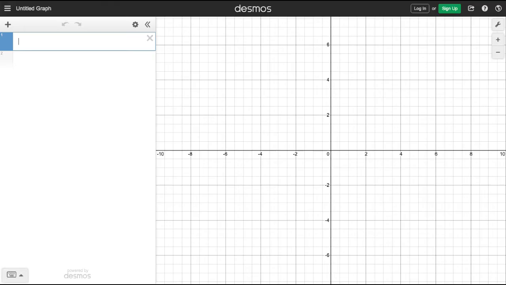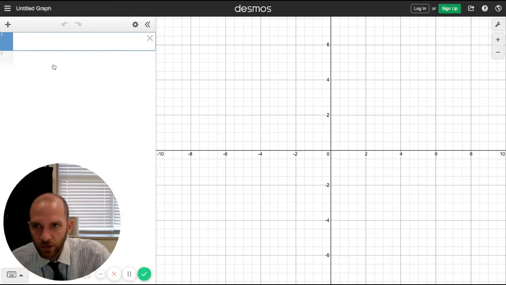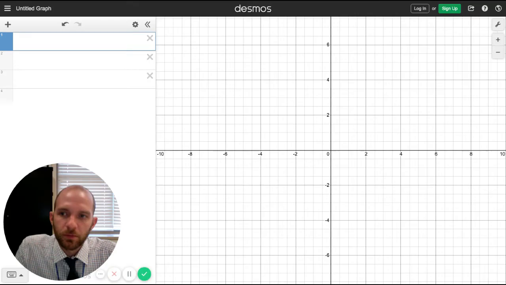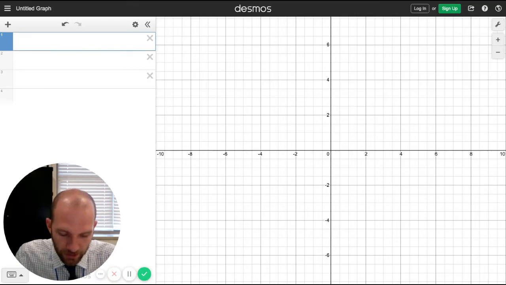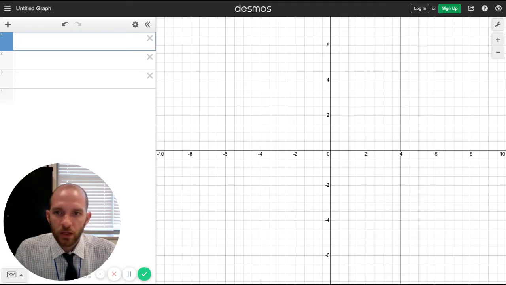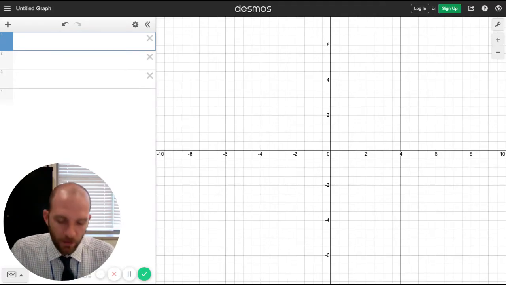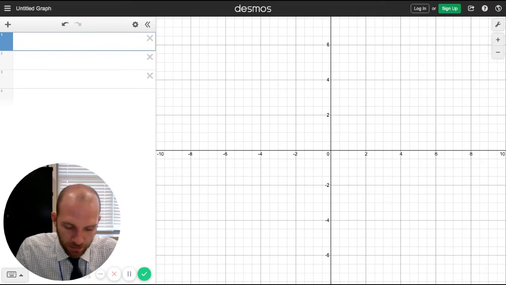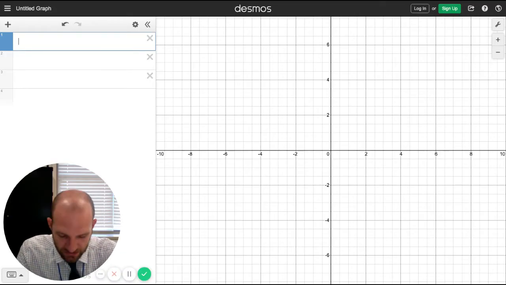You'll see that it's going to bring up a blank screen, blank graph, and you see over here where it's got the 1, 2, 3. That's where you're going to put your equation. Now, the difference with Desmos is you want to put the entire equation in there. You do have to type in the y equals, unlike on the graphing calculator where it already had y equals. But again, that's kind of a benefit for us. We're going to type the equation exactly as shown.